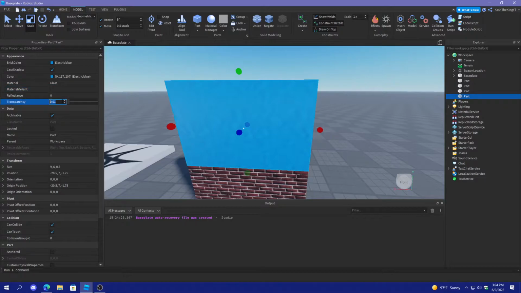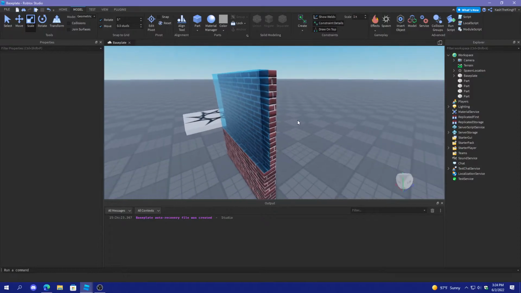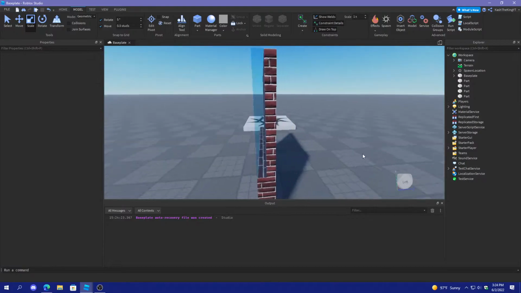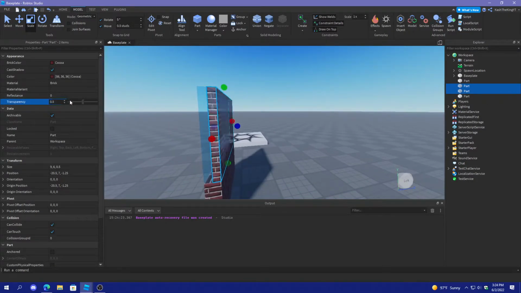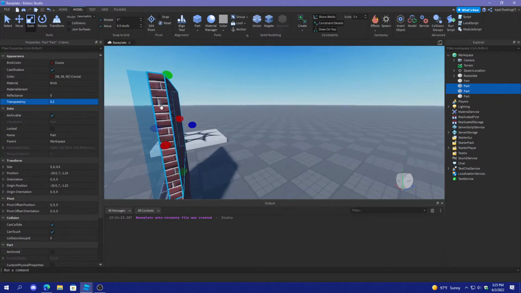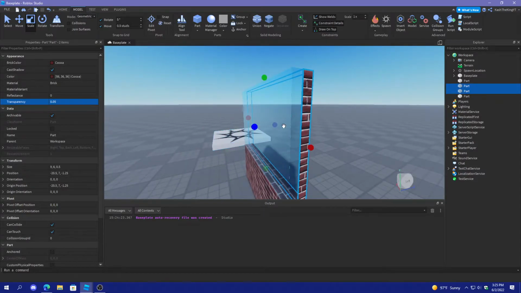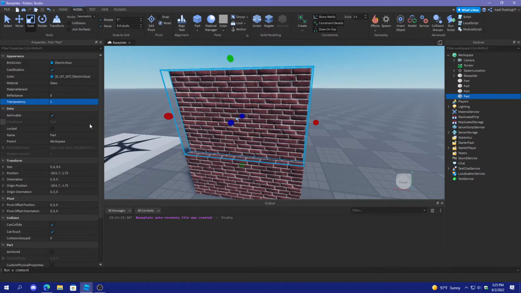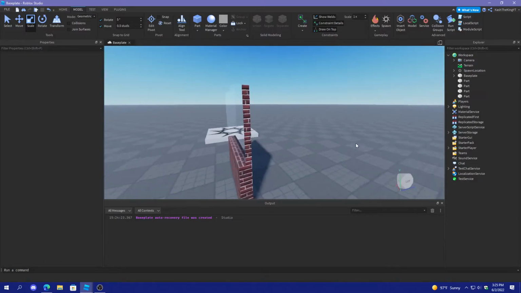Okay, and then make the transparency 0.5 or 0.6 or whatever. And actually, it seems like the higher or the lower you do the actual, what is it, right here, you have to make the transparency just a little bit bigger. Because if you do it too low, it won't work. So you have to do like 0.05. That works. And then we can make this anything that's not 0, or anything that's not 1, and it will work just like normal.